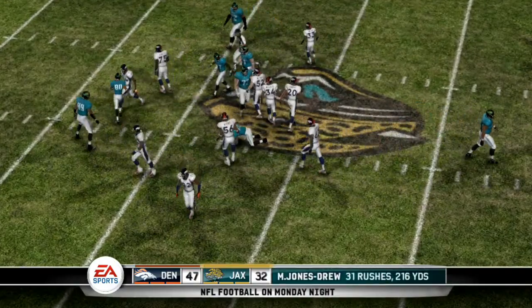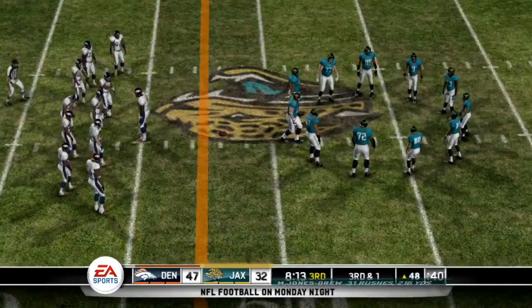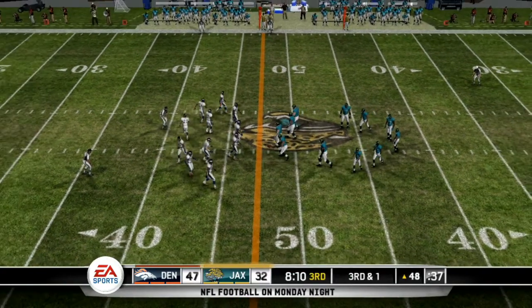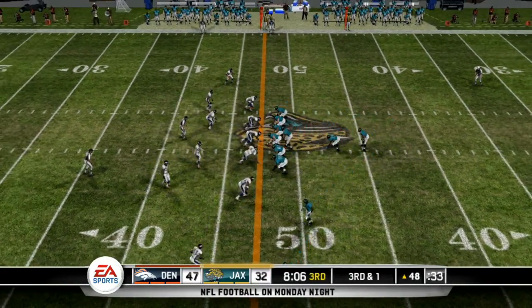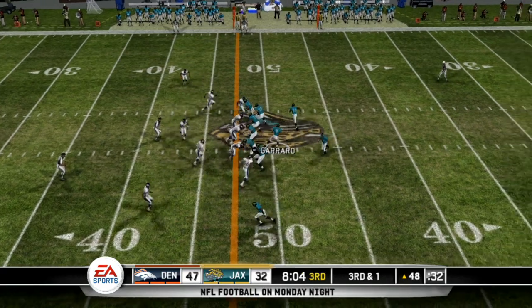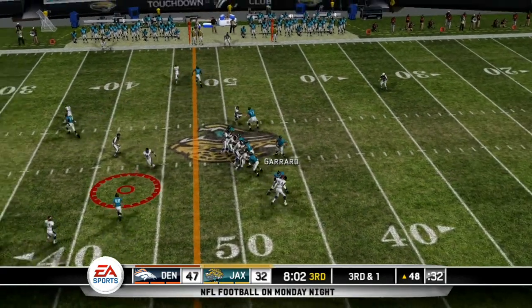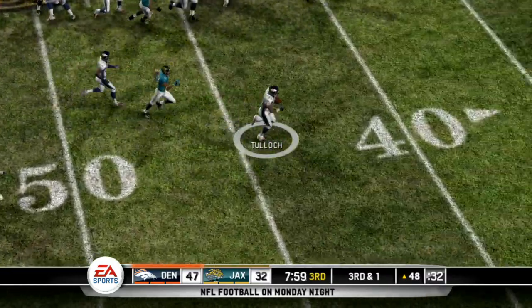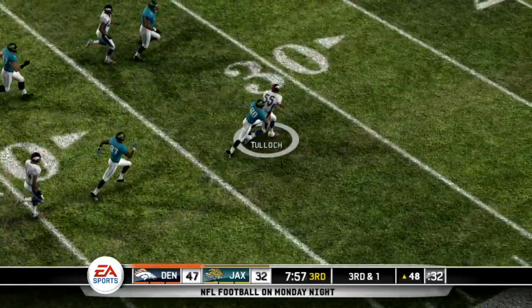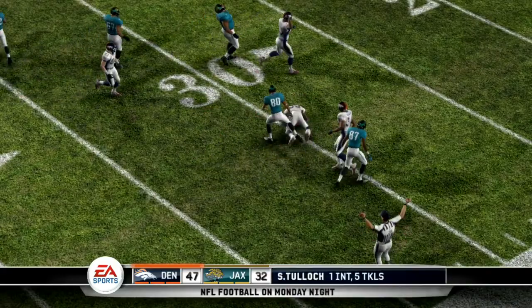Looks to be about a 9-yard gain. Well, they brought the blitz that time. The offensive line did a pretty good job recognizing it. They got the blocks, but the back was still able to get out of there for a nice gain. Dumps it out left. Pollock has it. Tackle was made by Thomas.